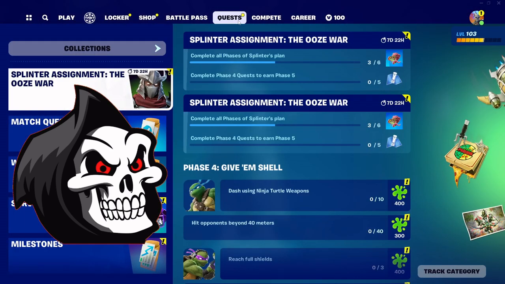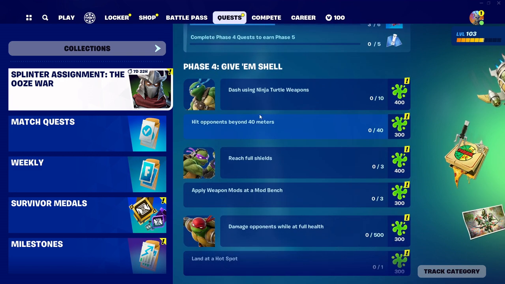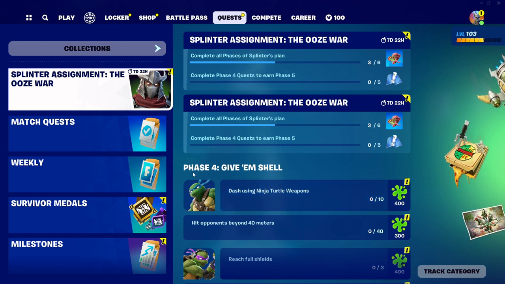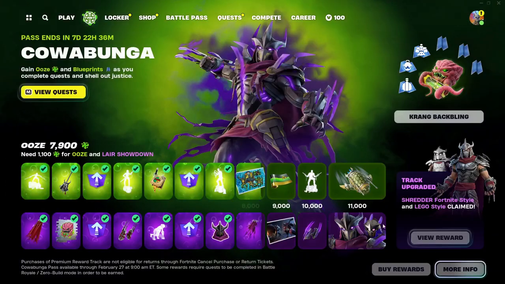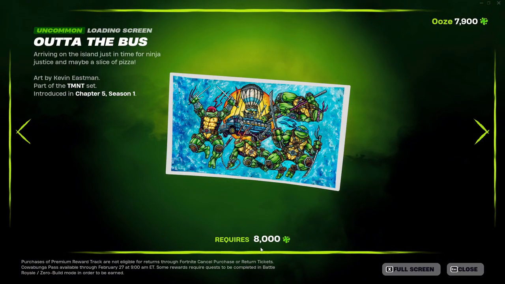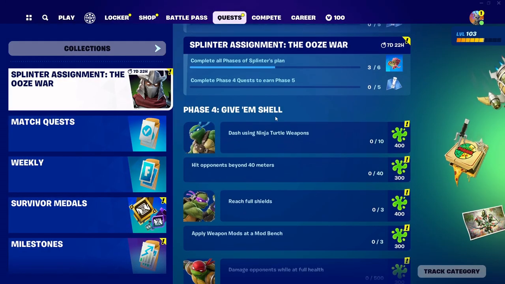Since we're playing Fortnite and not playing Palworld like we were supposed to, let's go ahead and check out the Uzor's quest. Phase 4. So currently over here, we are on phase 4. We've got 6 total, so we are almost done with this. Let's go check that battle pass real quick. Okay, where are we at? Oh, wait, nope. Not there yet. All right, we have 7,900 and we need 8,000. So we need 100 more. So pretty much just one quest is all we're going to need to do.